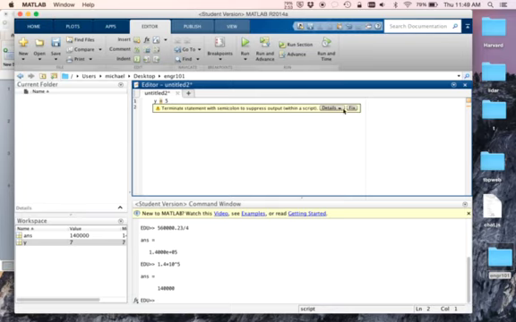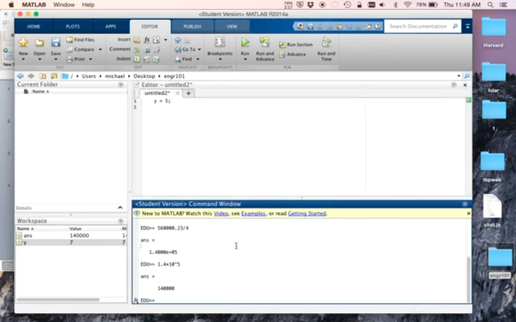I can get details, and I can have it fix it for me. So this means that I've typed some code, MATLAB has looked at it, and it's providing instantaneous feedback. If I do as it asks and add a semicolon, and we'll see why in a moment, the underline goes away.